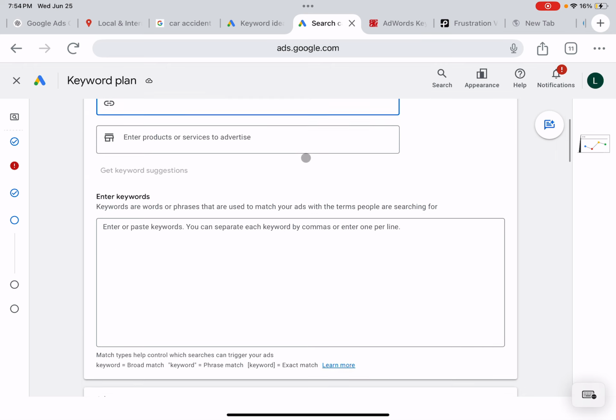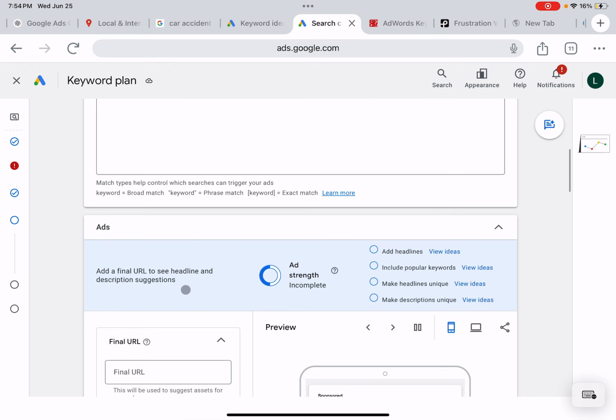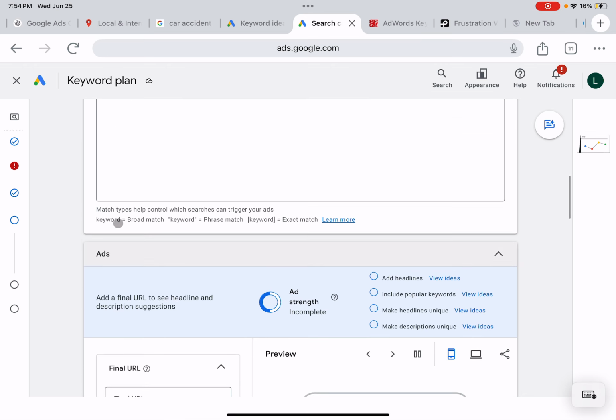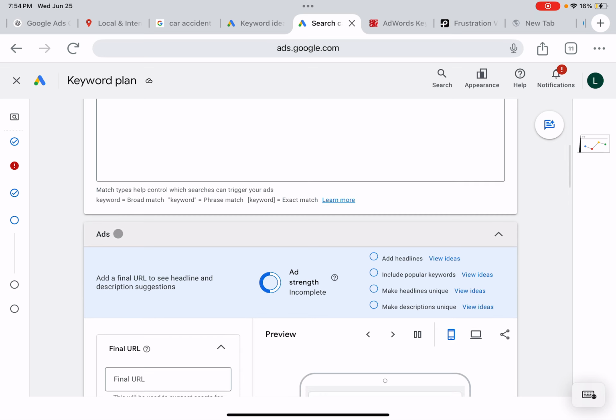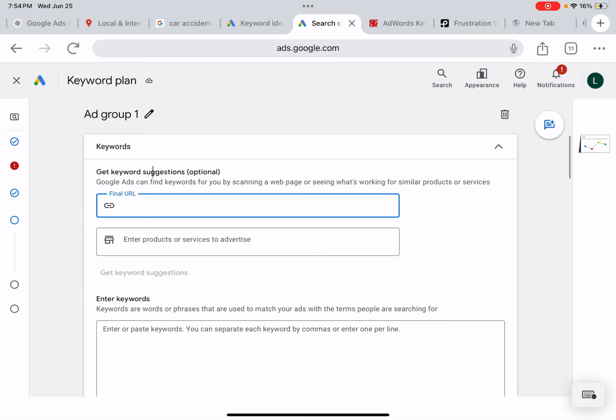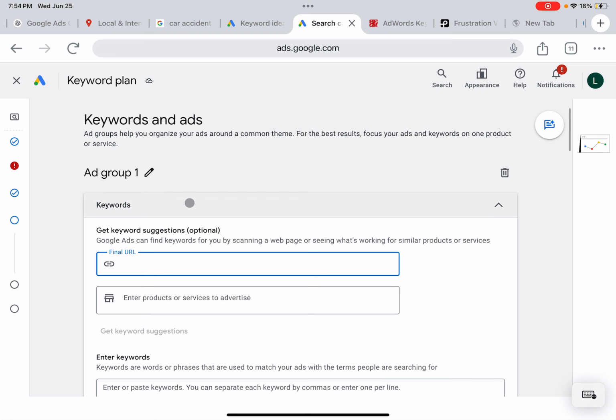And then your ads, which we're going to get into next, you would think of as different things inside the room, I guess your bed, your closet, your drawer, things like that. That's what you can represent ads as, because ads go inside ad groups and ad groups go inside campaigns.